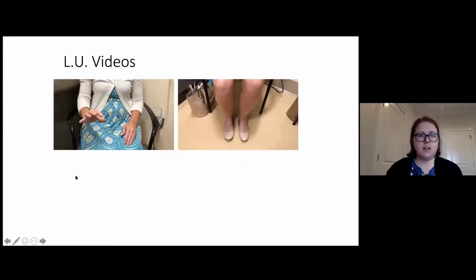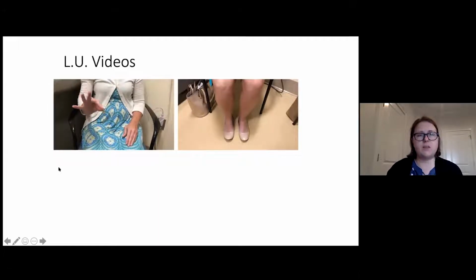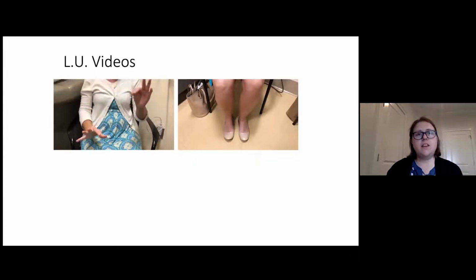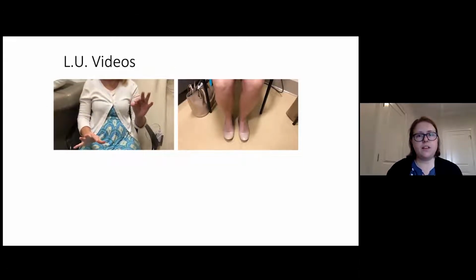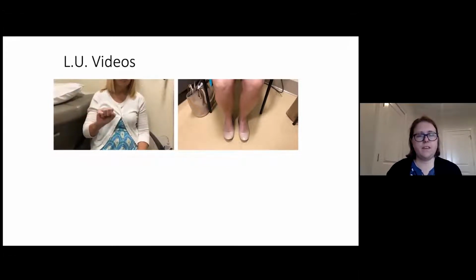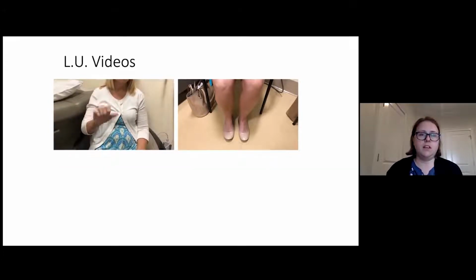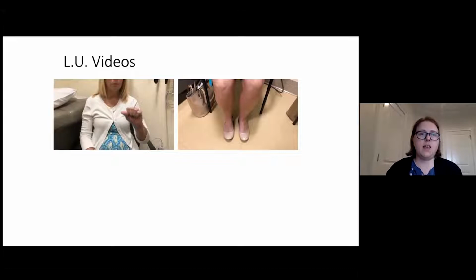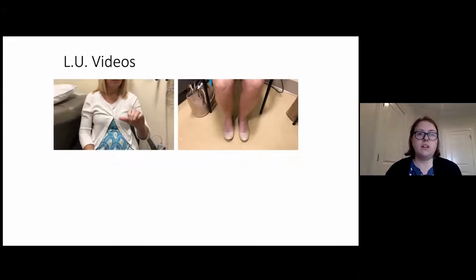Okay, go ahead and tap 10 times with your right hand. So I'm asking her to tap here, starting on the right, and you can see it's pretty normal. And now with your left. Now on the left, it starts normal, but very quickly she has what we call decrement. With your right hand, I want you to open and close 10 times. Again, here on the right, it's normal. And then now with your left. On the left, it starts normal, but very quickly becomes slow and small.